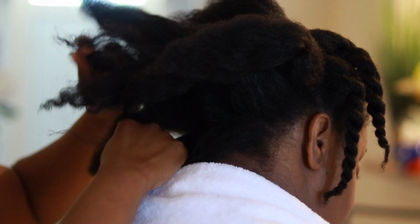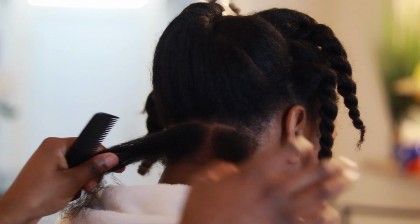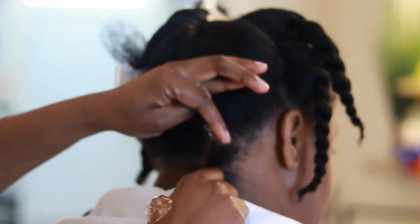So first I'm going to section her hair. After sectioning her hair, I'm going to use some of the conditioning gel at the roots so it has a seamless look.